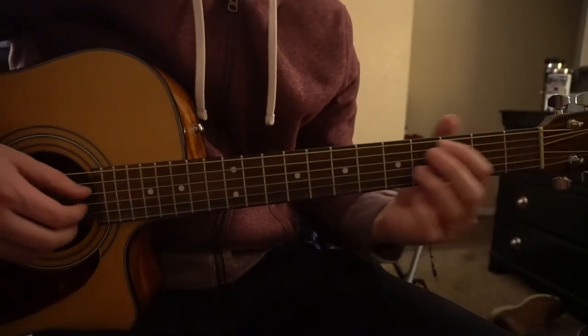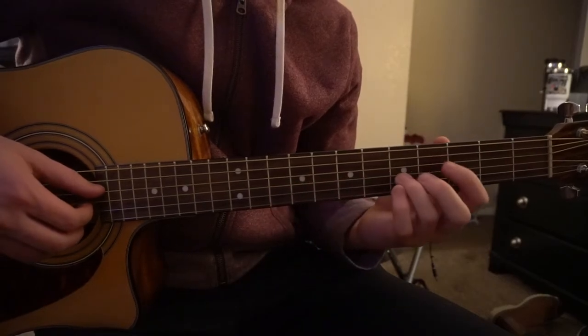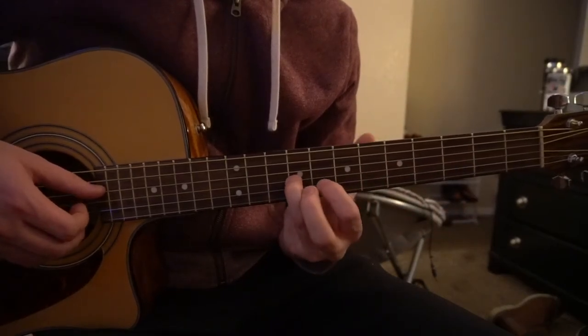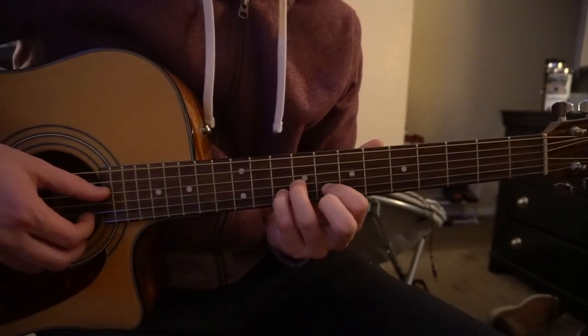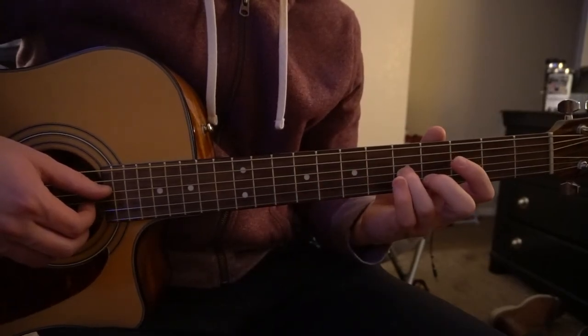So now for the lick here. We're going to start with our ring finger on the 5th fret of the G string. Slide up to the 9th. Meanwhile, place our index finger on the 8th fret of the B, and then play that note, and then put your pinky on the 10th fret of the B. So that first part sounds like this.